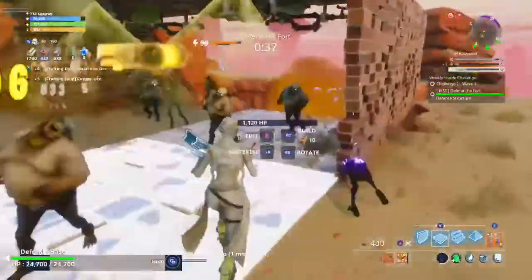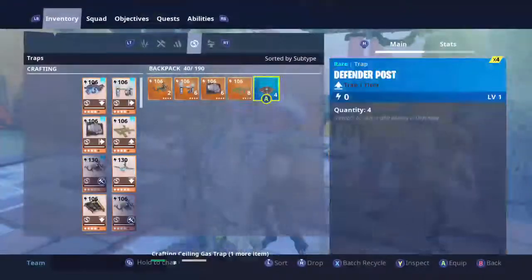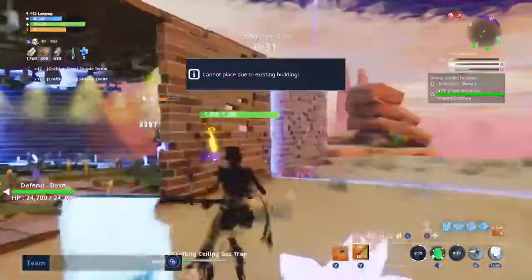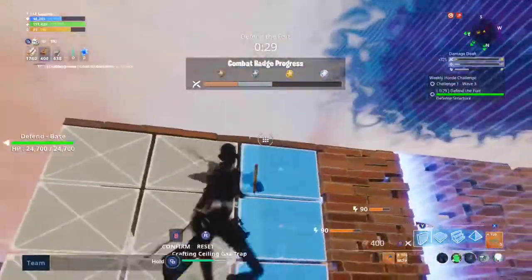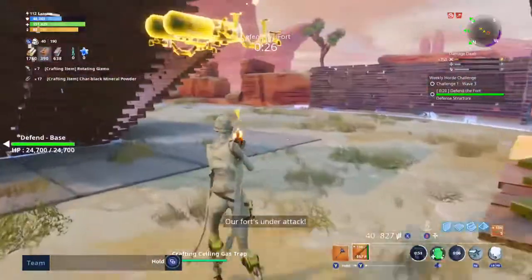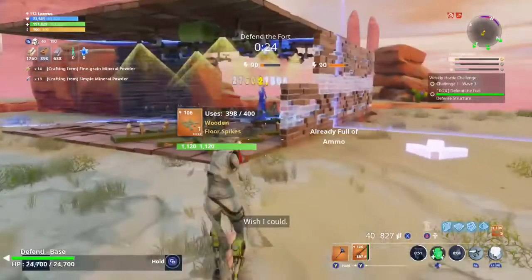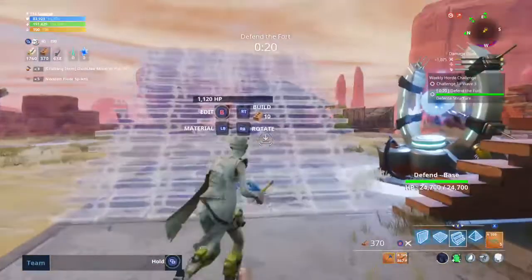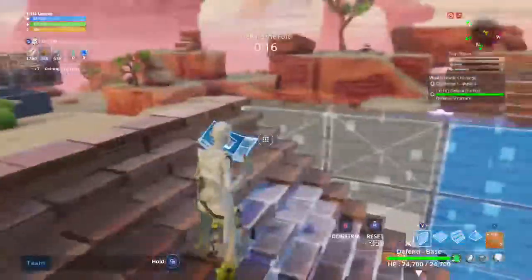Yeah, I really don't need to worry about that corner there. Because my gas traps are crit damage, I want them on that square as much as possible, so I'm just gonna do something like that. Finish this up just in case.